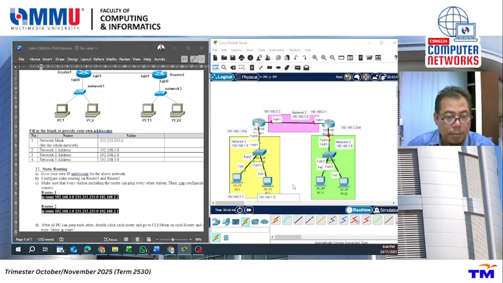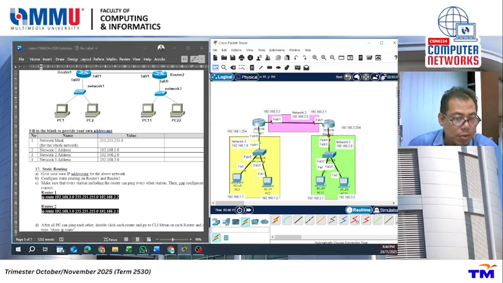Then this one can be 3.1, and this one 3.2. So now we have all the IP addresses.